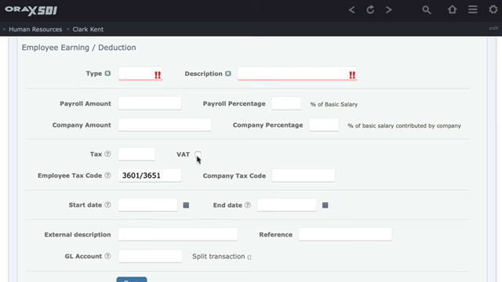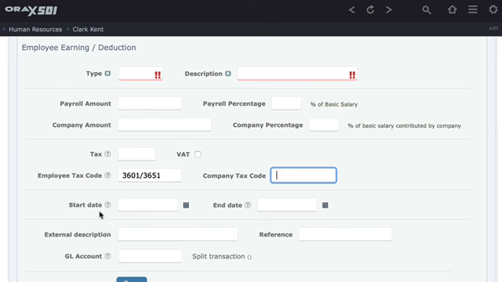There are cases where VAT is applicable to the specific deduction or earning. And then you need to add the SARS or the tax code. This is important because this filters through to your reconciliation reports to ensure that the person at the end of the year has a proper and accurate tax record that relates to the government authority, to SARS's tax records. You can also put a company tax code in there if needed.